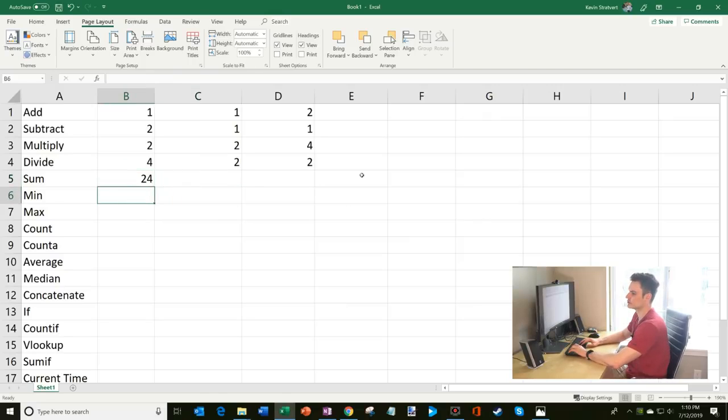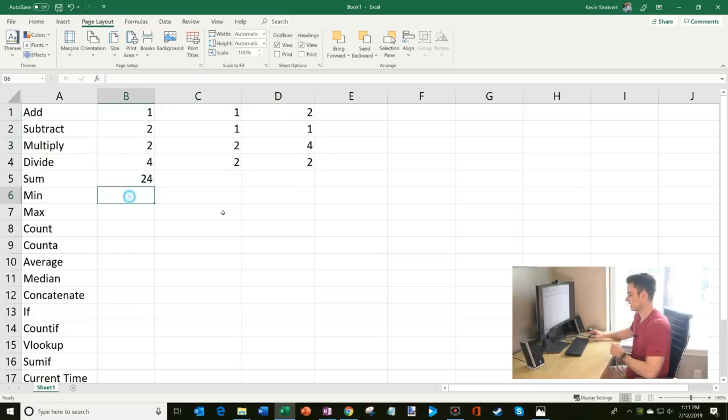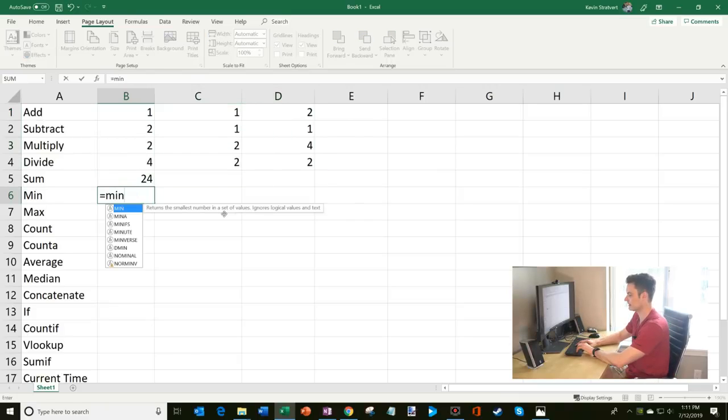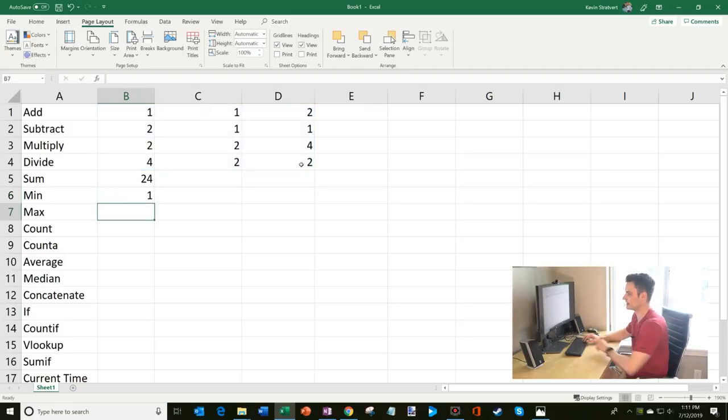Some of the other things I could do, min, that gives me the minimum value above. So here are all these values. Just by glancing at it, you can see that the minimum value I have here is 1. But what I could do is just type in min, and then open my parentheses. I'm going to highlight all my numbers that I want to min for, and then close my parentheses. You tend to do that a lot when you enter a formula. You have a parentheses open and a parentheses close. I'm going to enter that. The minimum value there is 1.